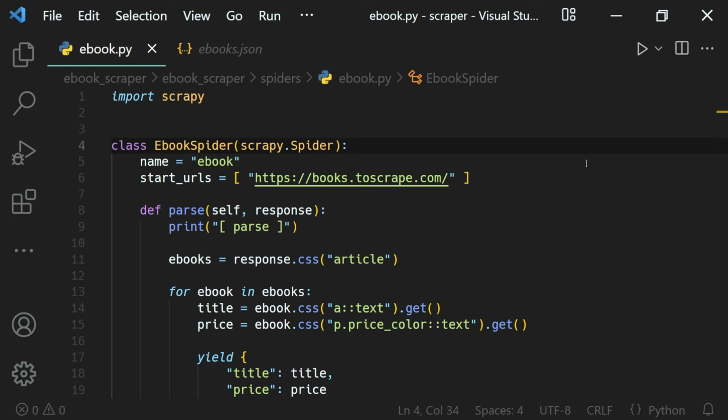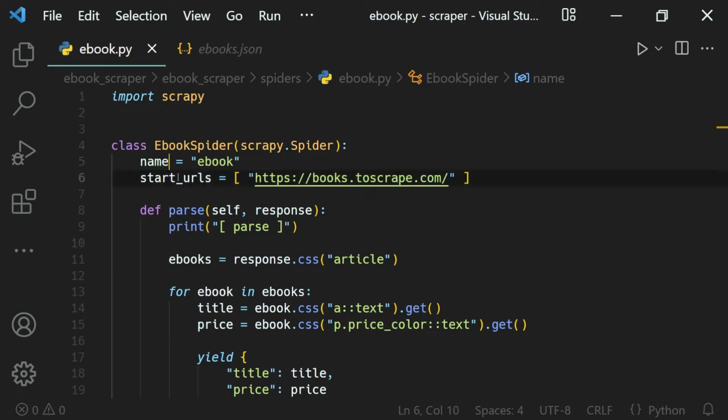So we have actually built our first spider with Scrapy, and it also scrapes data as well. Now let's summarize what we did. That is, we created a spider using Python classes, and we inherited the Scrapy spider to get the functionalities out of the box, which gets inherited by our spider.